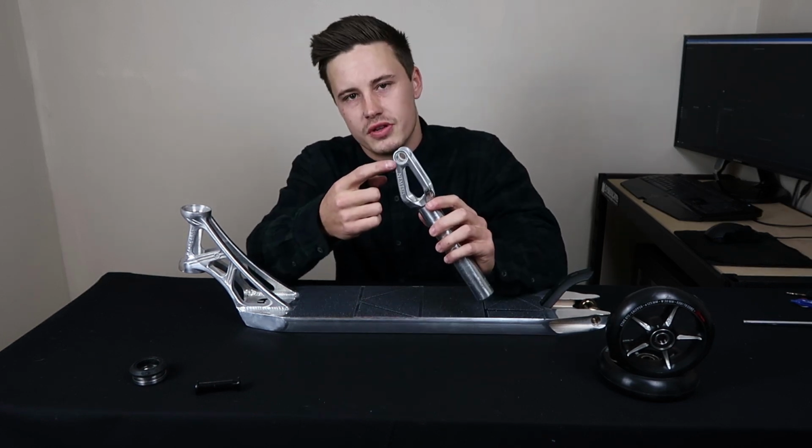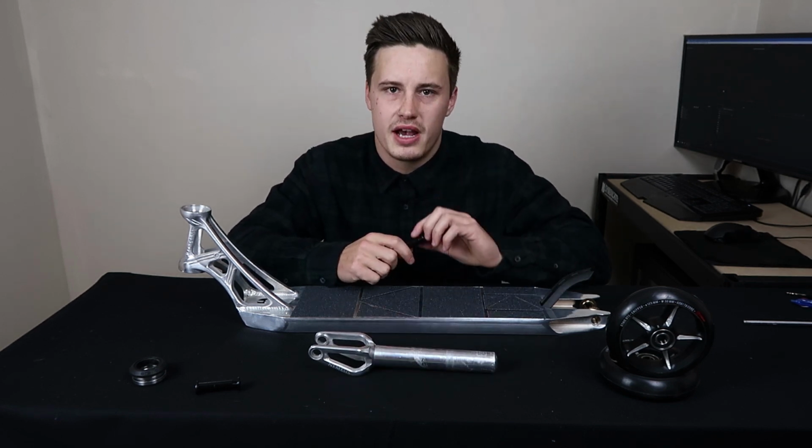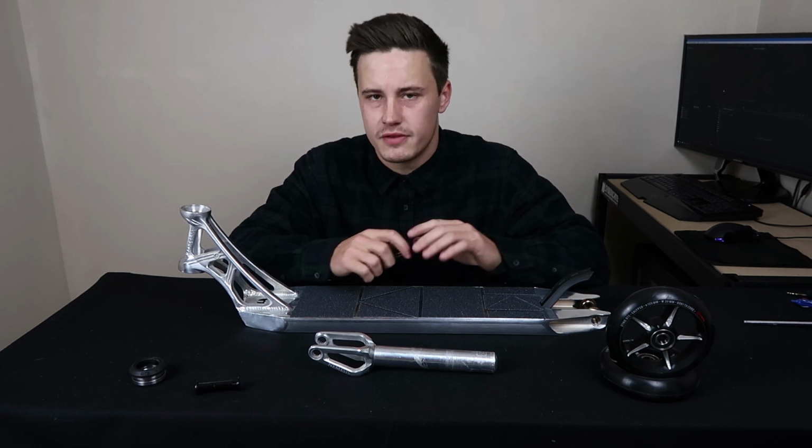As you can see, there's a huge hole inside this fork here to cater for the axles. But the best thing about this is, you do get a little pack and you can run your standard size wheels. So it is very universal.